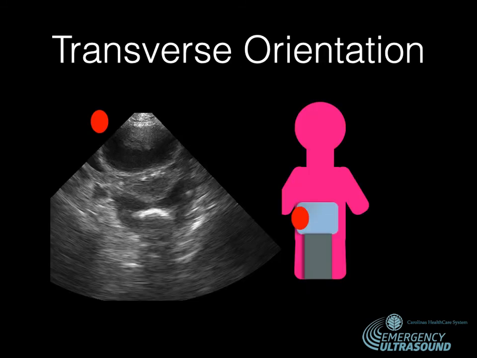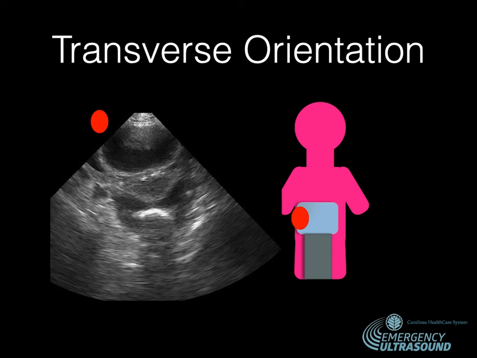When we think about transverse orientation, we all know our transverse or sagittal planes for orientation. So we're going to line the probe marker up, which is going to correspond with the marker on the machine. Remember though that the marker on the machine can be changed manually or might change if you're doing a cardiac ultrasound. More on that later with the next lecture. So your ultrasound marker here should point towards the patient's right. So then when we look at the image, that probe marker should line up with the dot, we see it here in red, on the image.